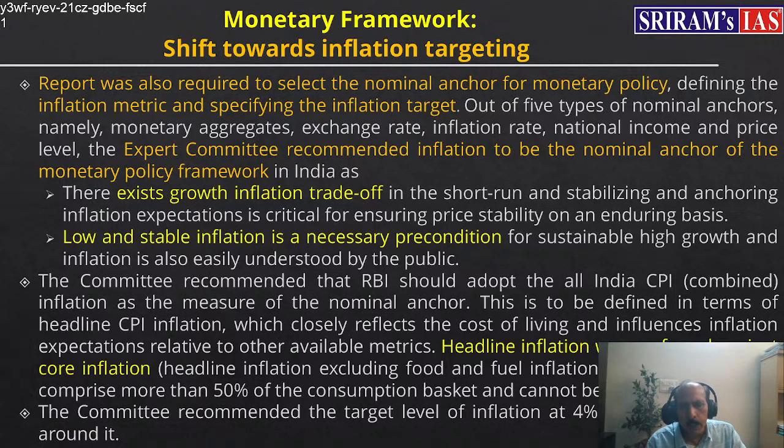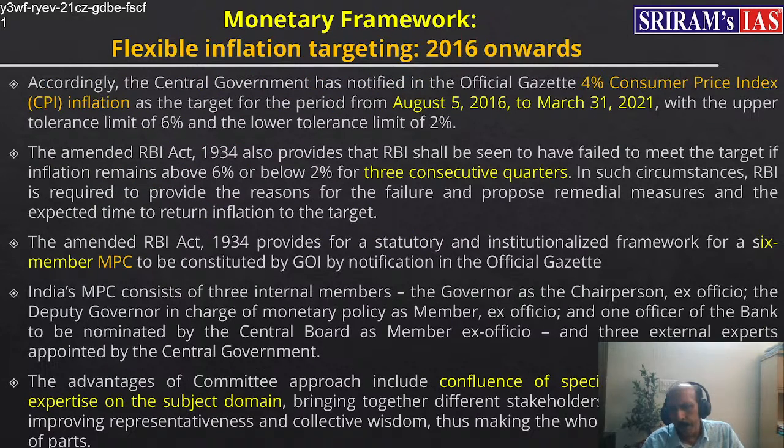Core inflation is not considered in India because core inflation excludes the prices of energy and food, and energy and food have more than 50% of the weightage in the CPI. Therefore, it would be meaningless to have core inflation as the anchor because 50% of the commodities are not considered. That's why it was decided to have headline inflation as the target to be monitored, measured in the form of the inflation target, that is 4 plus minus 2, and this was the target given to the RBI.